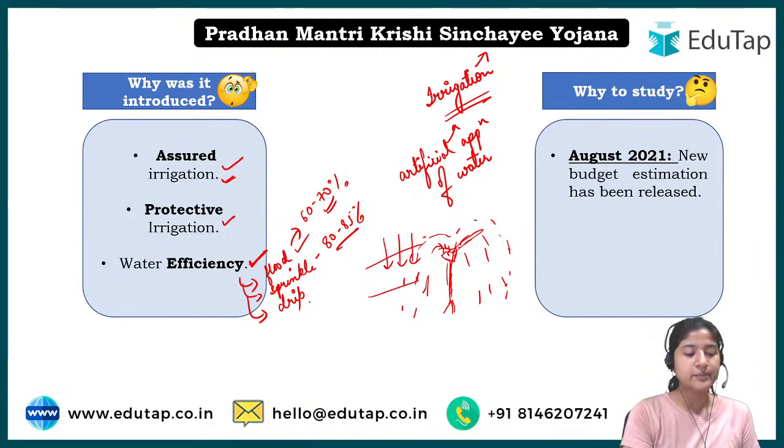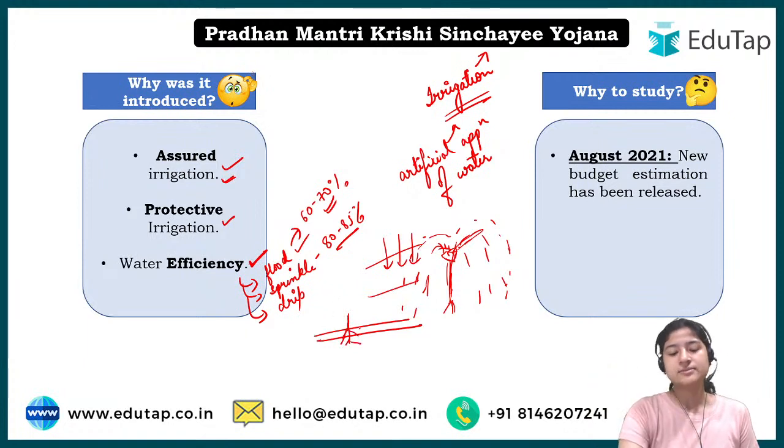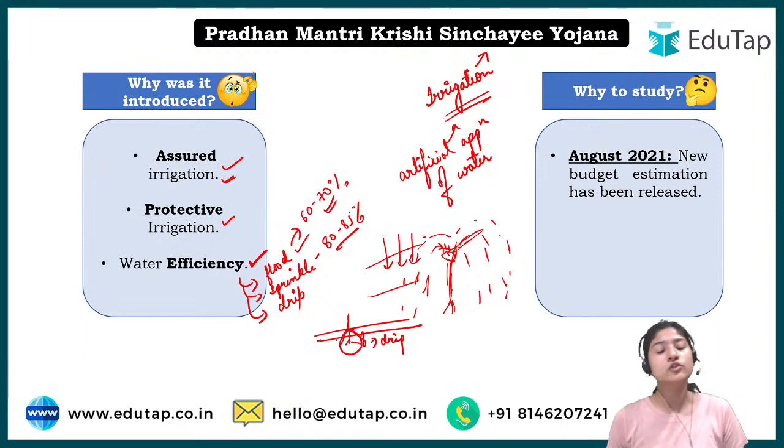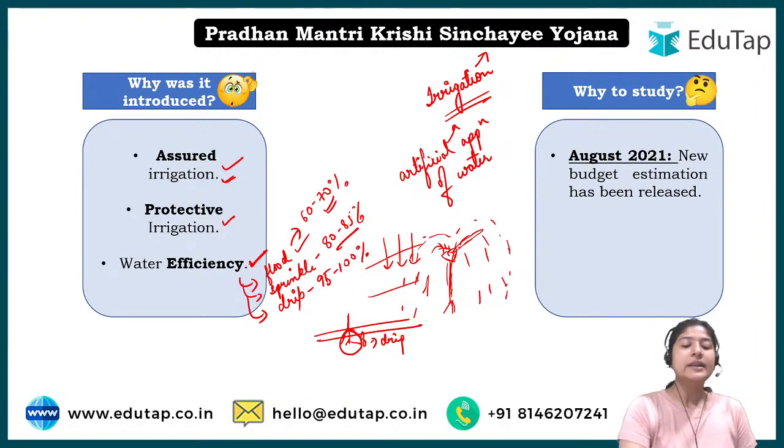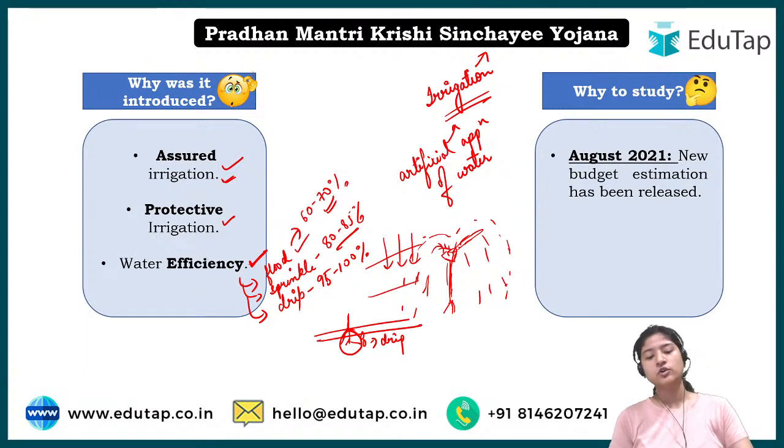In case of drip irrigation, basically, if this is a pipe, the plant would be placed just beside it. Okay, the plant would be just beside it, and this pipeline would provide the water drop by drop, and hence it is called drip irrigation. This drop by drop water goes in the root zone, so that it can be fully utilized, and the efficiency of it is 95 to 100%. Means 95 to 100% of the water that I have provided into the field will definitely get utilized if you go for drip irrigation.